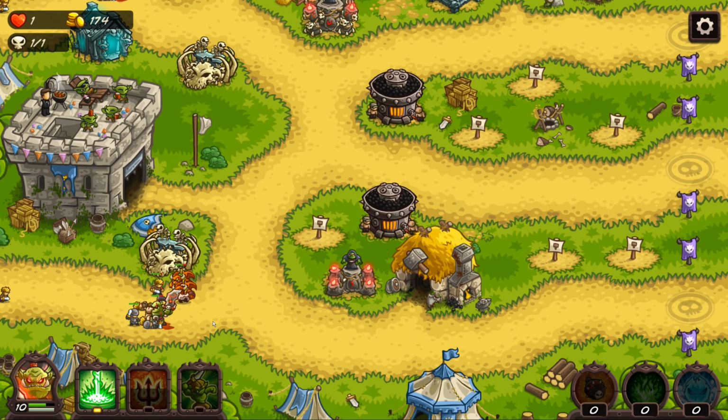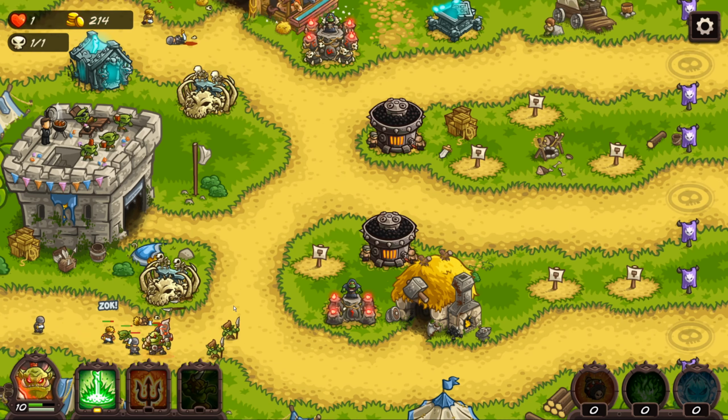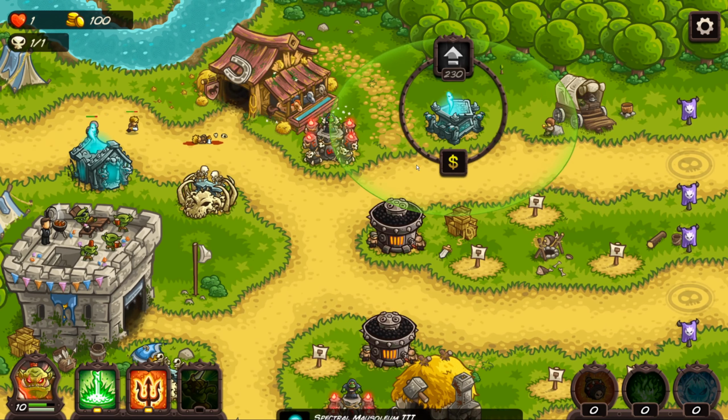And you can see level 3 shaman tower in this top center. That's going to be doing quite a bit of damage. With our hero at the bottom, he pretty much just holds the line. He does a good job of stalling out enemies.